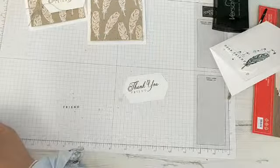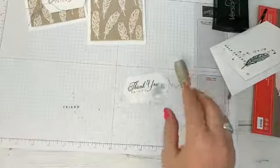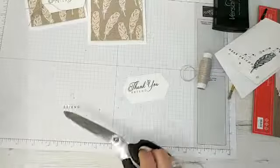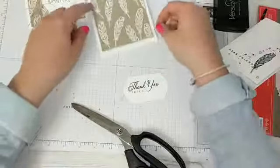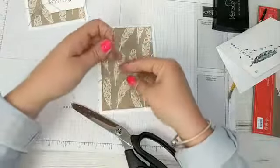Okay, the next thing we're going to do, we're just going to tie a piece of linen thread around our card. There, it's probably more than I need. Okay, so to tie that round, nope, it's probably not enough.